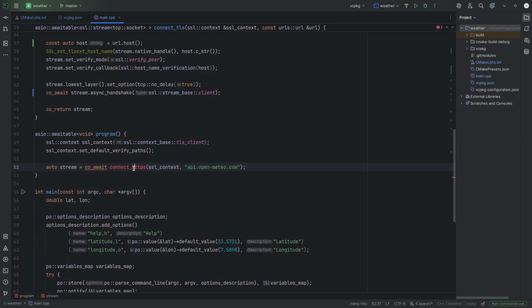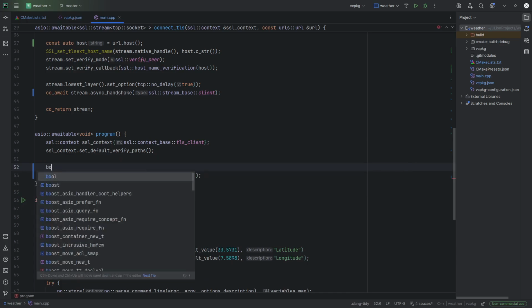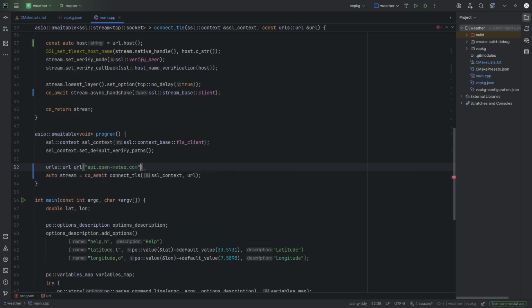Now instead of connect HTTPS, we're going to say connect TLS. And we're going to grab this string right here, and we're going to just say URL. And here we're going to make a URL. So it's going to be URL, this, right? But we're going to add a few things. We're going to add the scheme here instead of the port. You could also add the port if you want instead, but yeah. Other than that, you're going to say /v1/forecast. Okay, so that's just the path of the API.